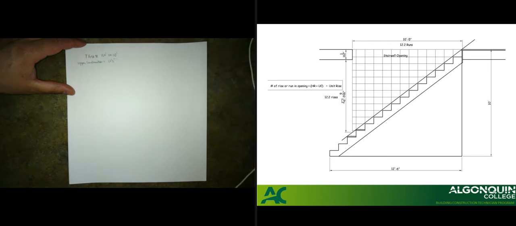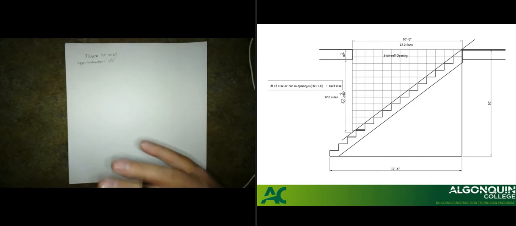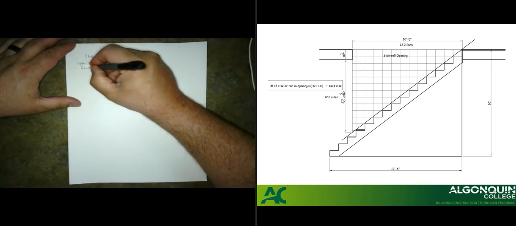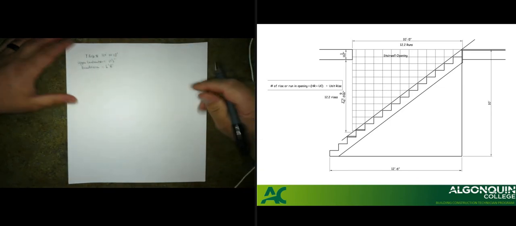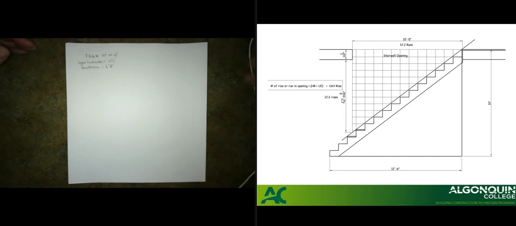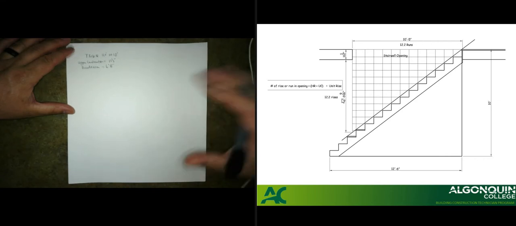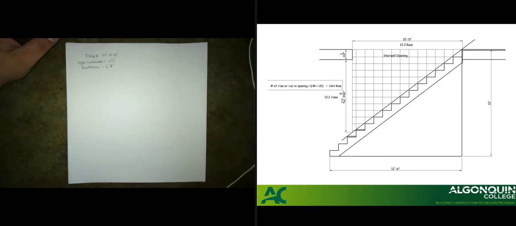And for the headroom, like I was saying, code is 6'4" and 7/8", somewhere in that range. We sometimes say 6'5". I'm going to bring that up to 6'8". So for the headroom, we're going to go a little bit above code, and we're going to say that we want 6'8". I like to play around with 6'8" because interior doors are 6'8". So why not make the stairs 6'8"? Whatever I have to carry up the stairs is going to have to go through a bedroom door, so I like to stick with that number. It's above code. We're not playing around with being at the bare minimum, which could cause a problem if we have issues with squareness and stuff like that.